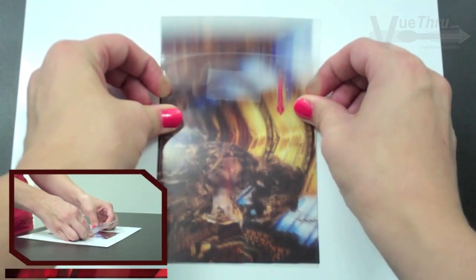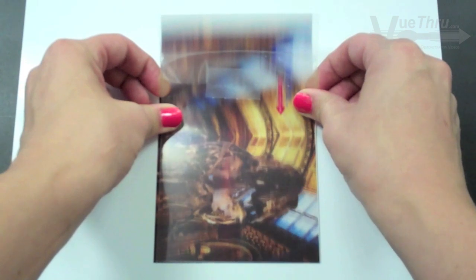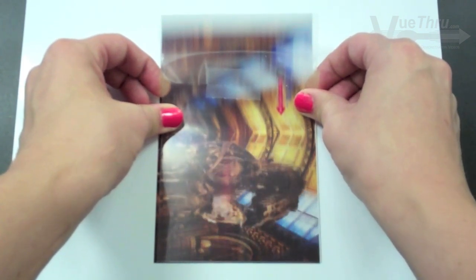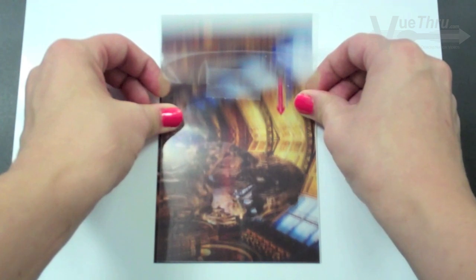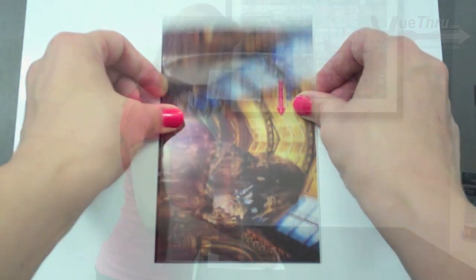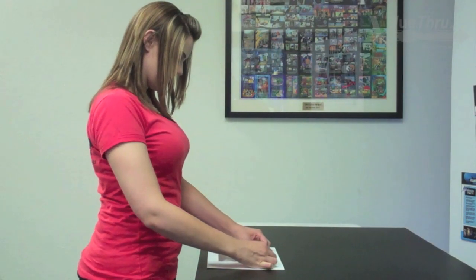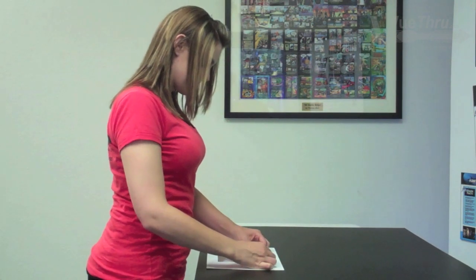Pinch both sides of the lens just below the release liner between your thumbs and index fingers. Rotate your wrists back toward you, lifting the exposed adhesive away from the photo while pressing the bottom portion of the lens against the photo. In all 3D designs there will be an element you can focus on to assist with proper lens alignment. With this design, we found the dinosaur's head to be that element. With the lens on the image, you should see that the dinosaur's head is choppy or broken. Make slight adjustments moving the lens sides up and down until you see the dinosaur's head come into focus. Use a rocking motion to move your body in and out over the photo to ensure the dinosaur's head properly shifts — not diagonally or broken.